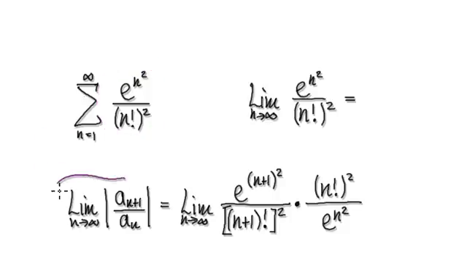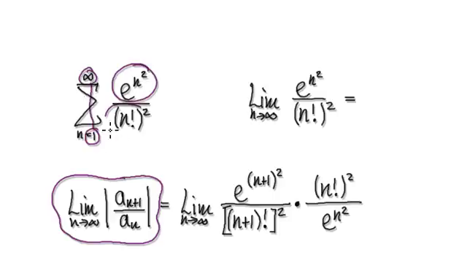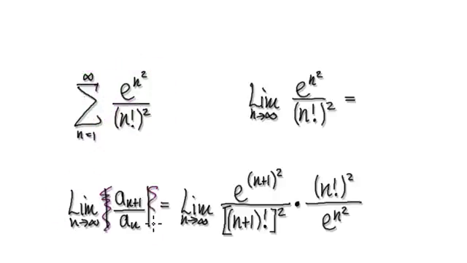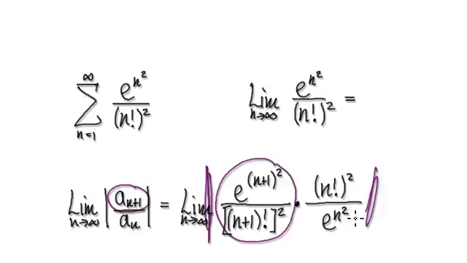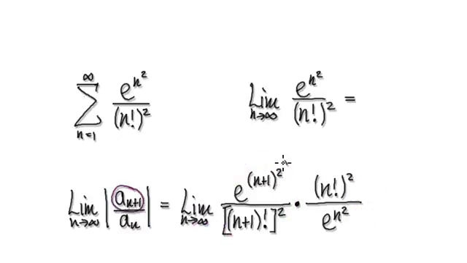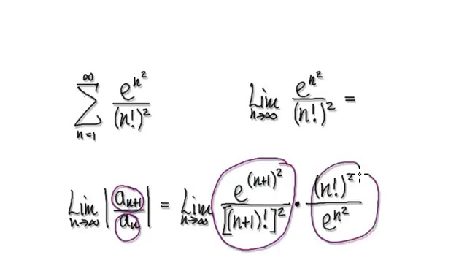When it comes to the ratio test, we always need to compute this value here. n is moving from 1 to infinity, so this will always be positive, the whole thing will always be positive, so we can forget about the absolute sign. That's a_(n+1), that's a_(n+1). So it will be a_(n+1), which is this thing here, divided by a_n. Dividing by a_n is the same as timesing the reciprocal of a_n, which is this thing here.